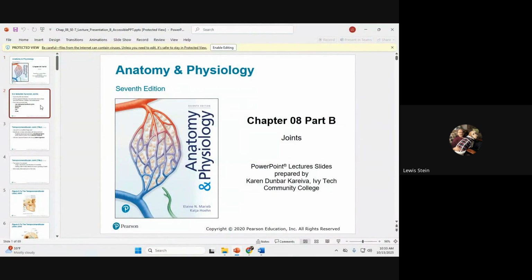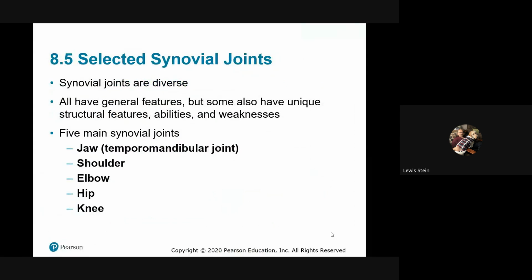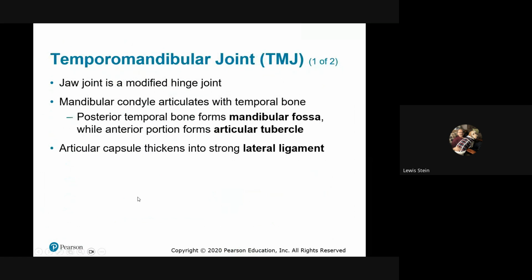And this is, like I said, we won't get to the knee part of it. The first one, the most frequently dislocated joint in the body, temporomandibular joint. Okay, so these are the ones we explore. We'll look at these because the shoulder is interesting. The jaw and the elbow are relatively quick, as is the hip. The one that takes the most time, and where the rest of our time will be, is the shoulder.